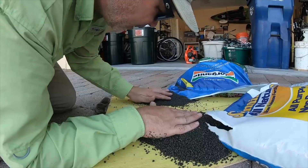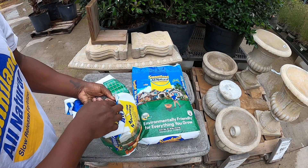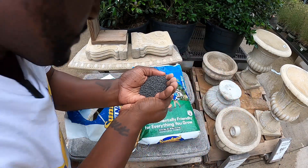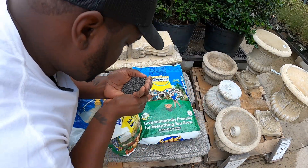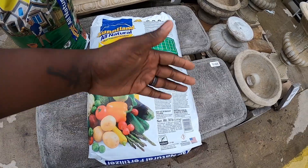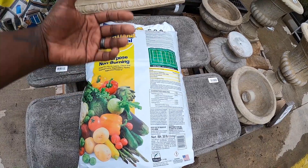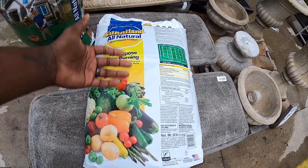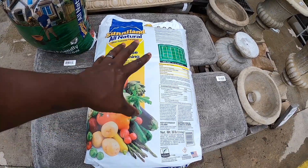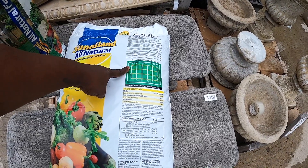It's pretty interesting — definitely smells a lot better. Look at that, smell it, embrace it, accept it. On the back of the bag you've got a couple of different things as well. This is all-purpose, non-burning, and it's great not just for the lawn but for your vegetables, herbs, trees, fruits, and citrus. All of that — this all-natural bag is great for applying to your lawn.